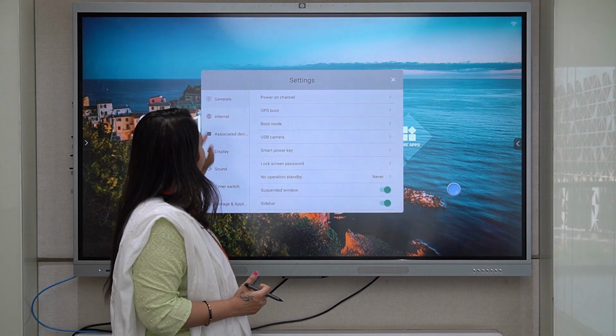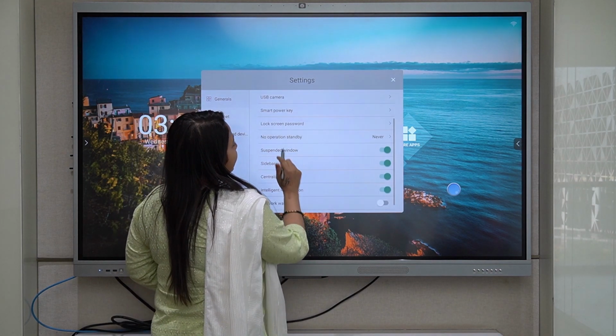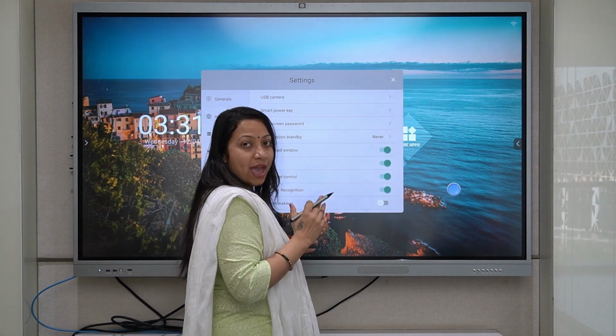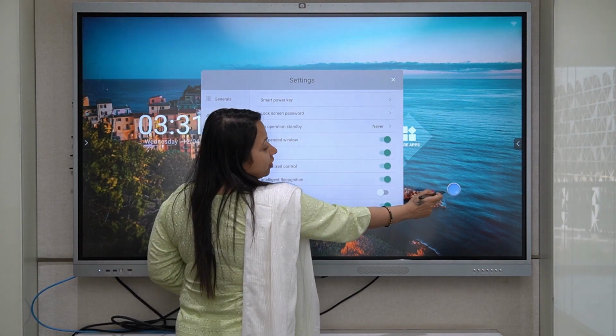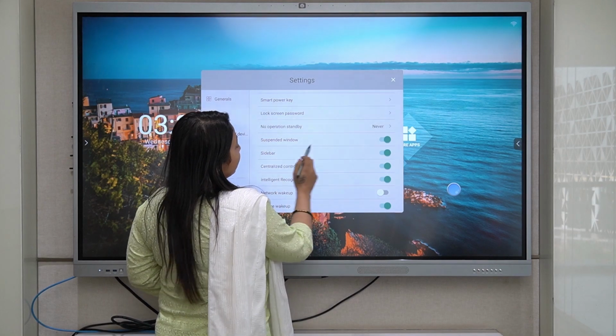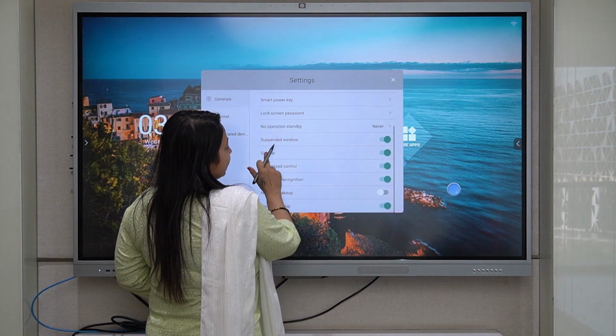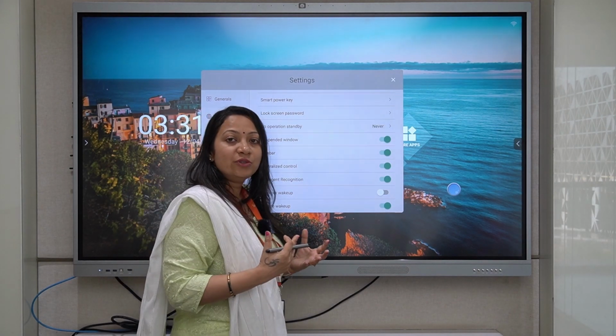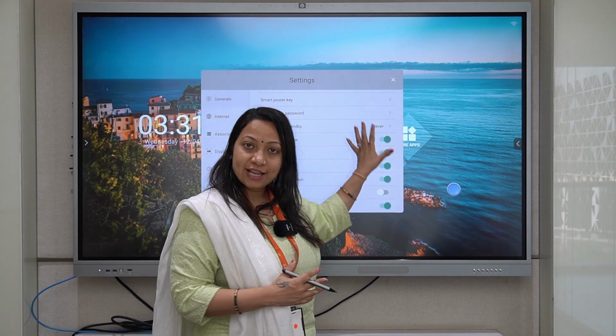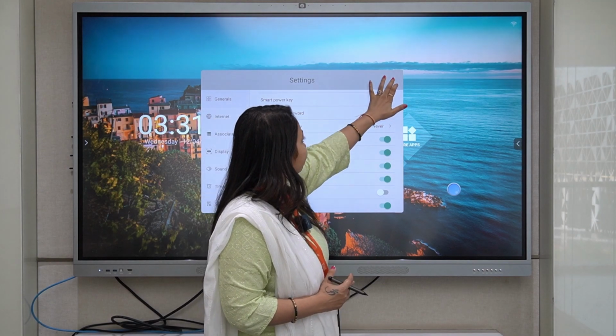In the general settings, I can also see how to create a password and lock my screen. I can also remove or enable the suspended window. I have these sidebar options available, centralized control available. So these are the options that a user can utilize from the settings option.